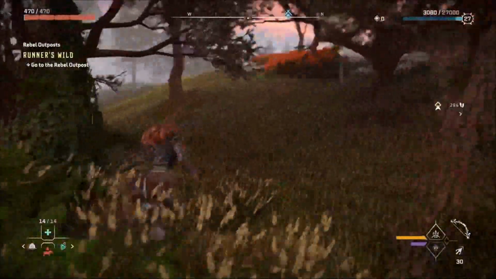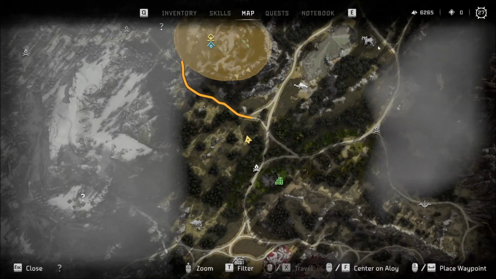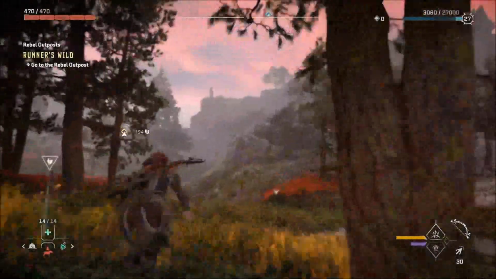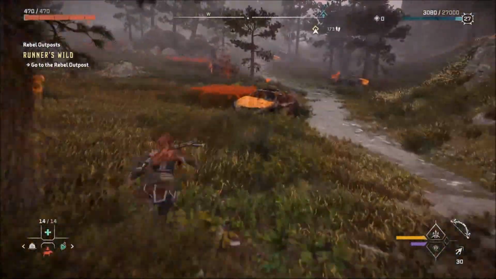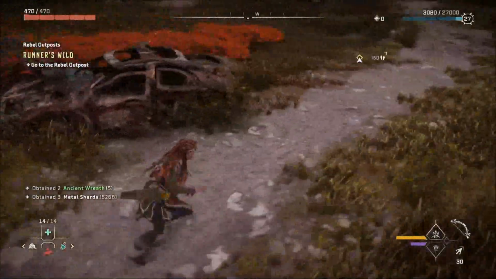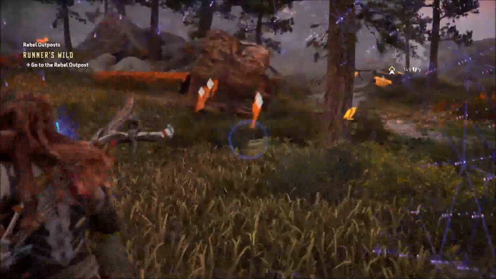Rebel outpost Runner's Wild. Okay, up there is where I'd be able to get a charger, but for now I need to deal with the outpost, which it's gonna be tricky to get in. Huh, I can open these. Why not? It'll get me some loot. Why were the keys in the trunk?